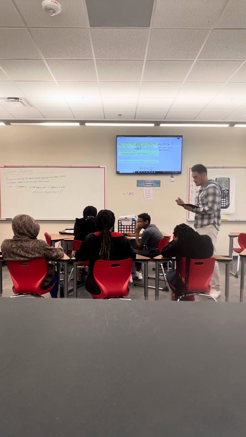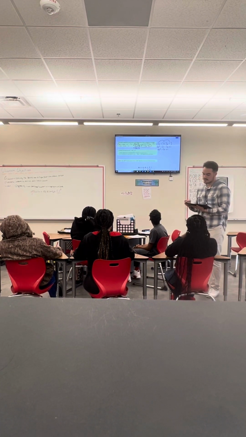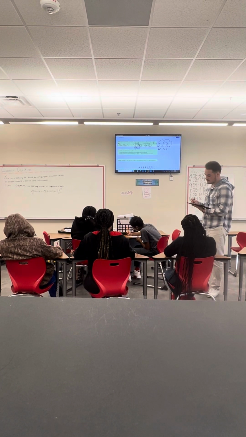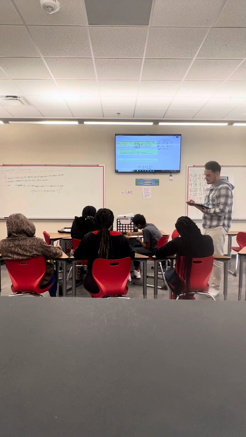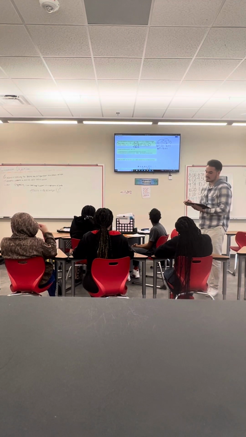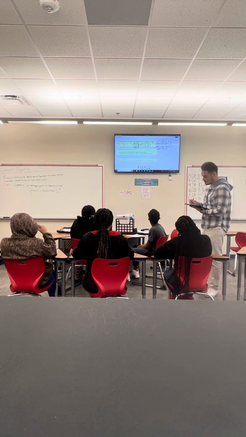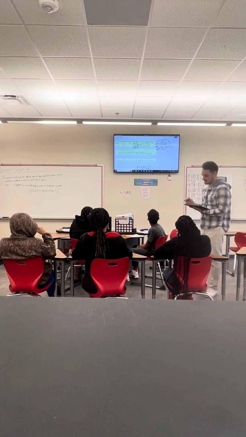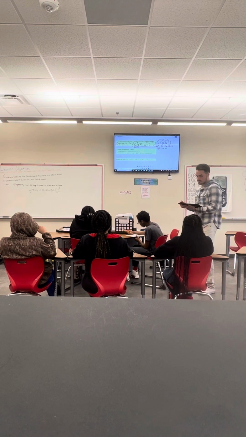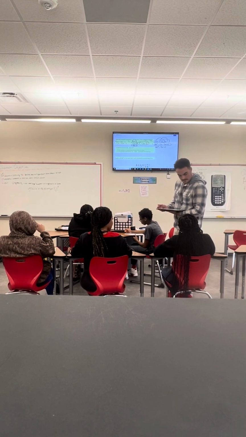Okay. So what we do is we're going to multiply them all out. We're going to use the FOIL again. So 3x times 2x is 6x squared. Then we got 2x times negative 1, which is negative 2x. Then we do the same with this negative 1. So we got negative 1 times 3x is negative 3x. Negative 1 times negative 1 is what? A negative times a negative is a positive, right. Okay. But we need to get rid of these two because this is extra fluff. We got to put them together. So we end up with 6x squared minus 5x plus 1. Does that make sense? Yes. Awesome. Yeah, you did it right. All right, we're good to go.